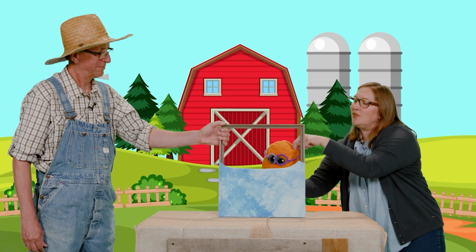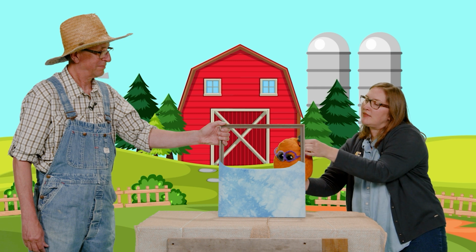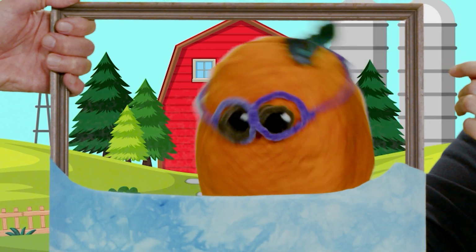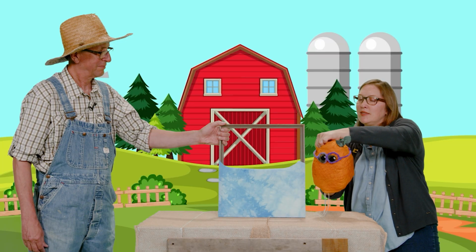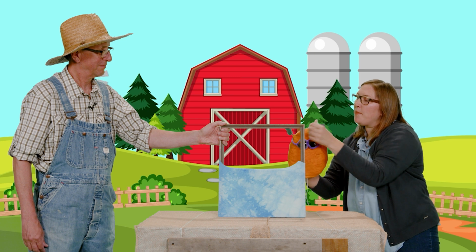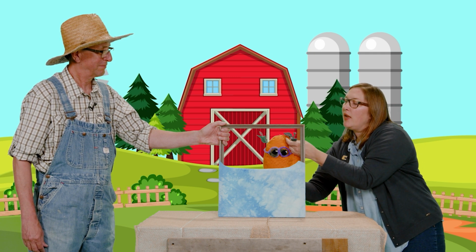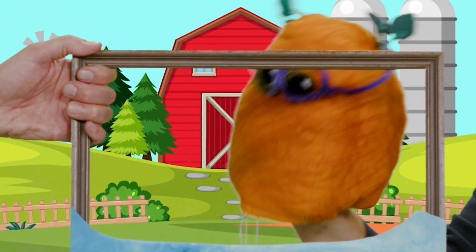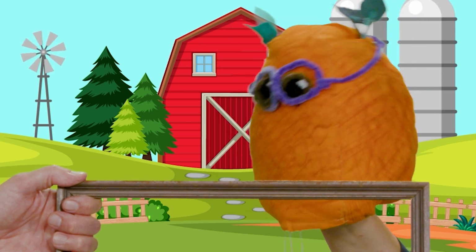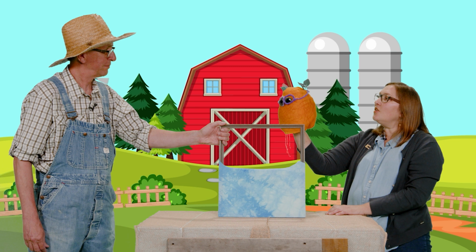And pretty soon, about maybe sometime midweek, I start to sprout some leaves. Oh, so good. Some more leaves. They just come right out of the top part of my body, my sweet potato. And do you know, Farmer Bruce, that many different species of different plants produce different shapes of leaves? They do, don't they? They do.